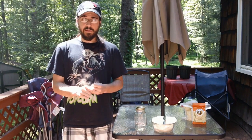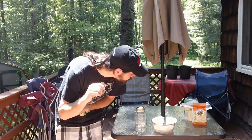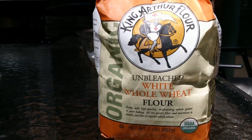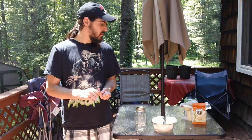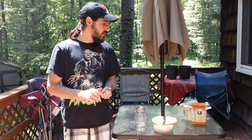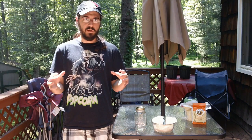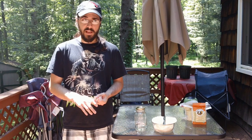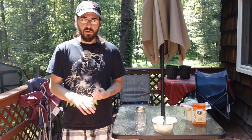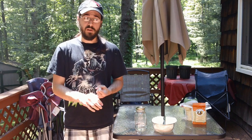The flour I'm using today is going to be a white whole wheat flour, so half a cup of white whole wheat flour, organic King Arthur flour, and half a cup of just standard unbleached white flour. So that'll be a full cup of flour, half a cup of each. You can use a full cup of white flour. You could use regular wheat flour mixed with the white flour. You could use rye flour mixed with the white flour.